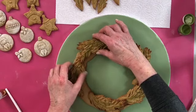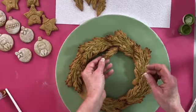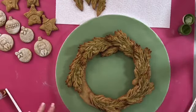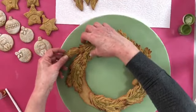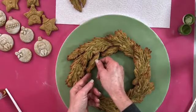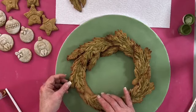I haven't stuck this down yet because I want to sort of think about how I'm going to do this and hide. Yeah, so you see these are going to sort of fit around the edges. I'm hoping I've made enough, because they just need to go wherever there's a gap and I can see underneath. I need to put these in really. Okay, so I think I'm just going to have to start sticking them on. Doesn't this look great? Just go for it.